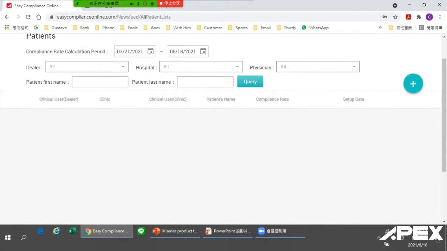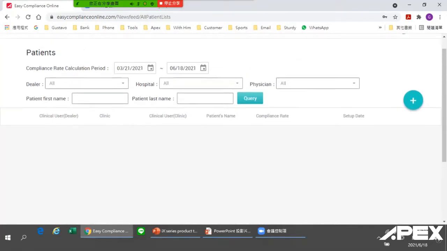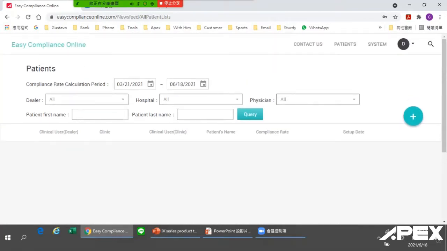This is the percentage of compliance rate, as well as the account setup date. Once you have a list of patients, you can filter by date, and here you can screen and filter to find the patients very easily through these screen selections.